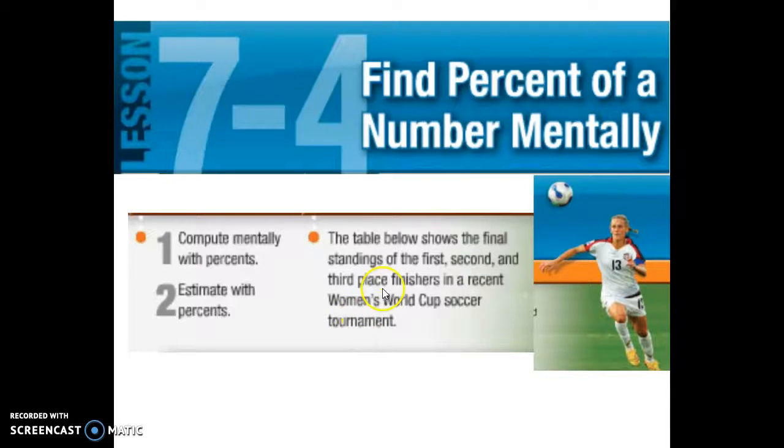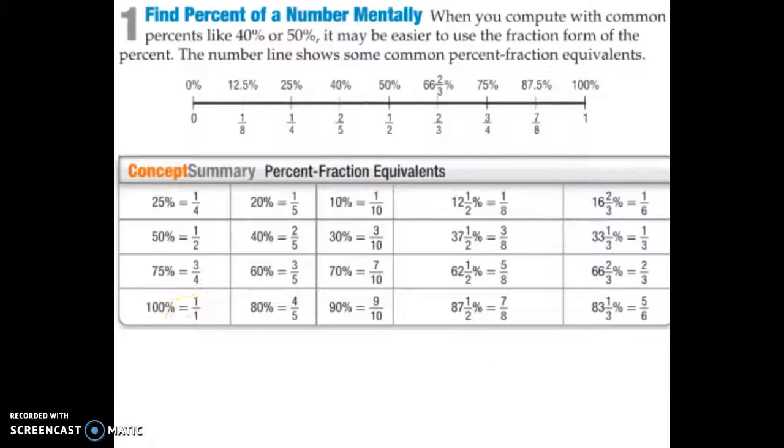multiply. So what that means is, here's a chart of a bunch of common percentages. The ones that we like to use are the 25% ones: 25, 50, 75, 100. Those are fairly common, and those are the fractions with them. The fractions are very important. Then we'll go by tens here: 10, 20, 30, 40, 50's over here, 60, 70, 80, 90. Every 10% is another tenth as a fraction.